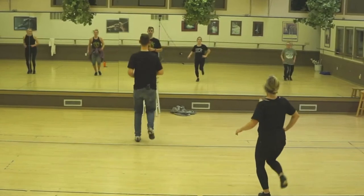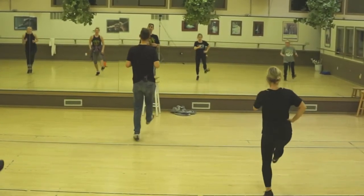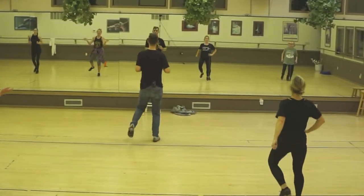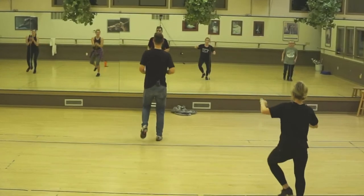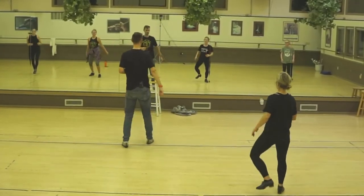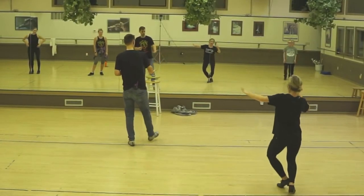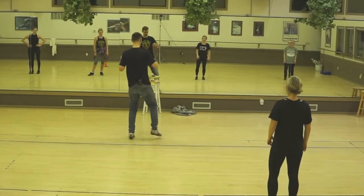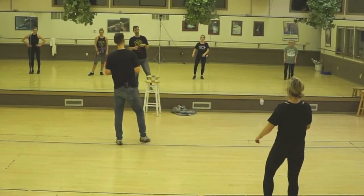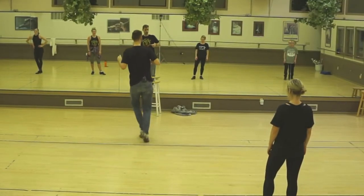5, 6, 7, 8. Step, scuff, hop, pull, step. Step, scuff, hop, pull, step. Because this is essentially what we're doing with a little bit more like jazz in it. Yeah, it's a brush, and then we're like putting it together. Yeah, yeah. Step touch.